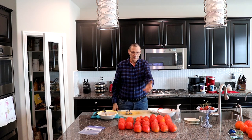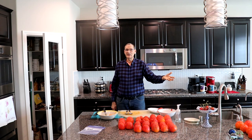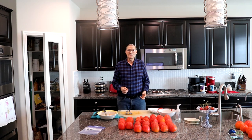And I have over 20 right here and 20 more on the other side. Those will be ready probably by the end of the week. So then that will be the end of the persimmon season for me.